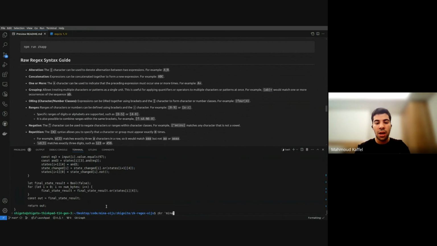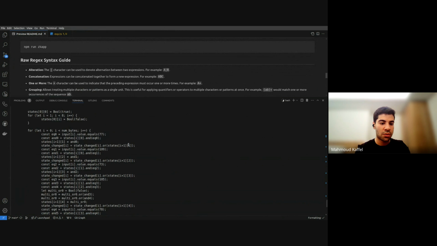But you will have what is called alternation, or number classes, or character classes. So you can do Mina or Mina like this. Or you can go even further, you can choose any pattern. Press enter, and yeah, you have the full pattern written in here.